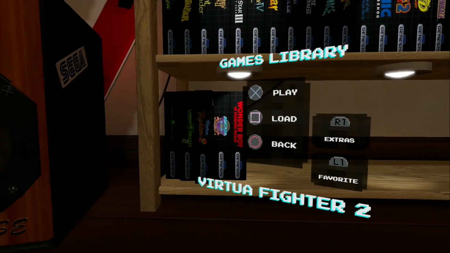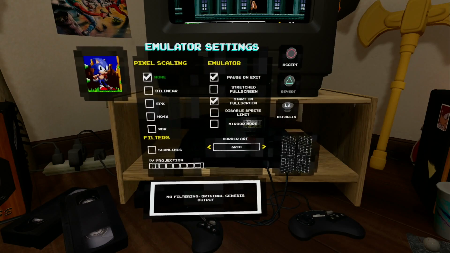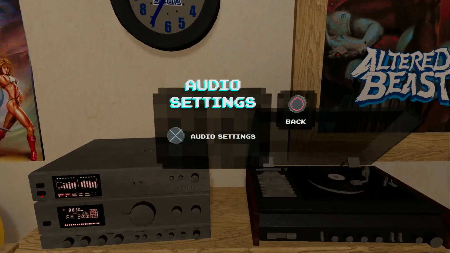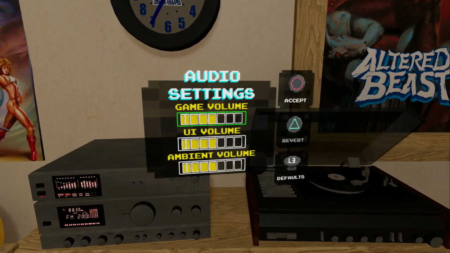You can highlight them. You can pop them in your Genesis, which is really great. You can go in and change the filter settings to make it look a little bit more how you would like, maybe make it look like it did back on a TV back then. You can also change the borders. You could just have black borders or a grid border or some different kinds of designs. You can change the audio a little bit, just bumping up the sound effects and the music. What else is there? There's challenges you can do.